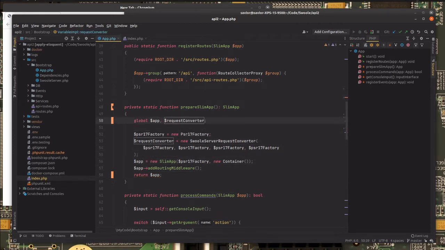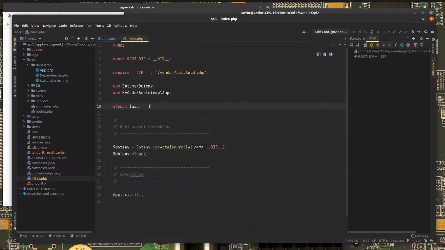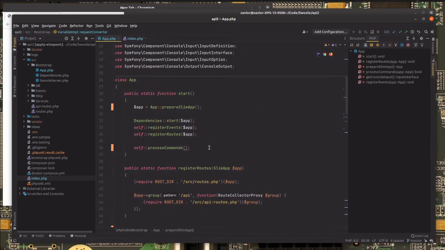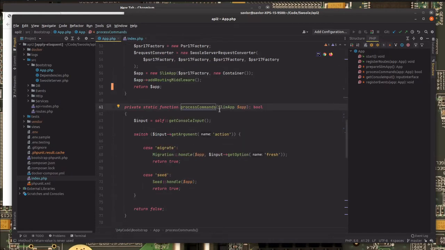Let's make the request converter a global object. So let's go here. And this way we'll be able to access the request converter on the other side. When we have a better option, we'll do it, but at this moment, this might be the best option we have. So, okay, we prepared this method and we put it the way we want, but this will break at this point.